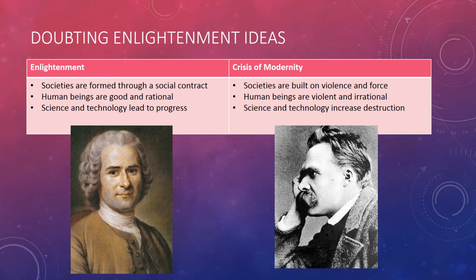And these are all ideas that are associated with the thinker Friedrich Nietzsche, who you can see down there at the bottom right. So just look at the two different expressions on those guys' faces. And that basically sums up the difference between the Enlightenment and the Crisis of Modernity.